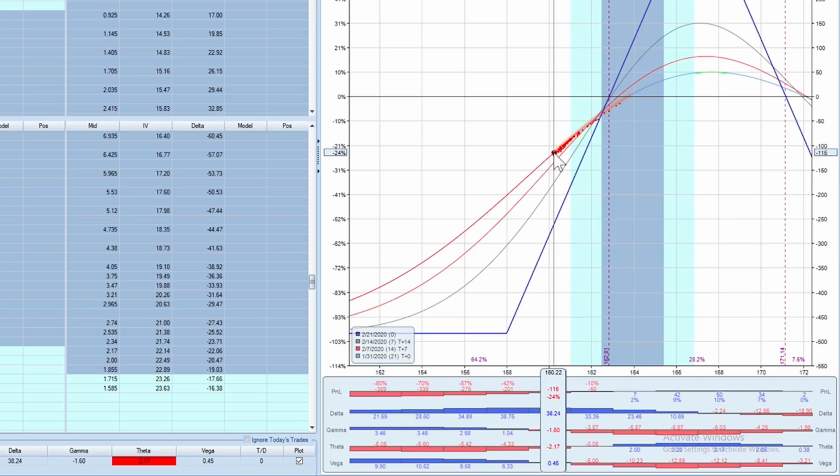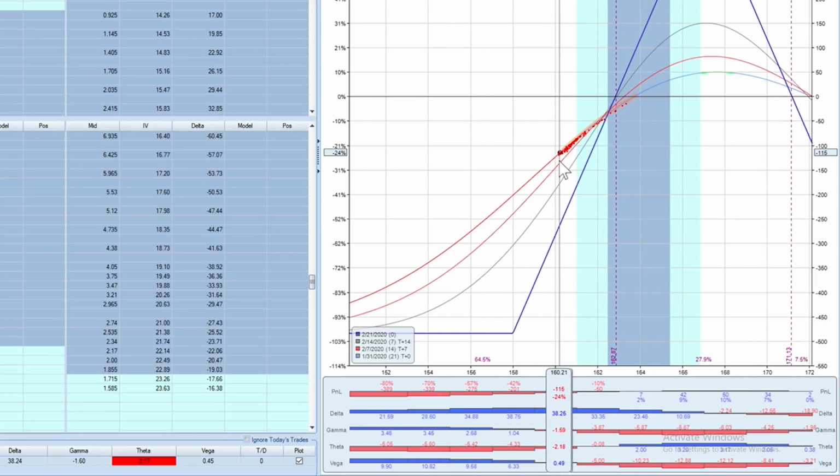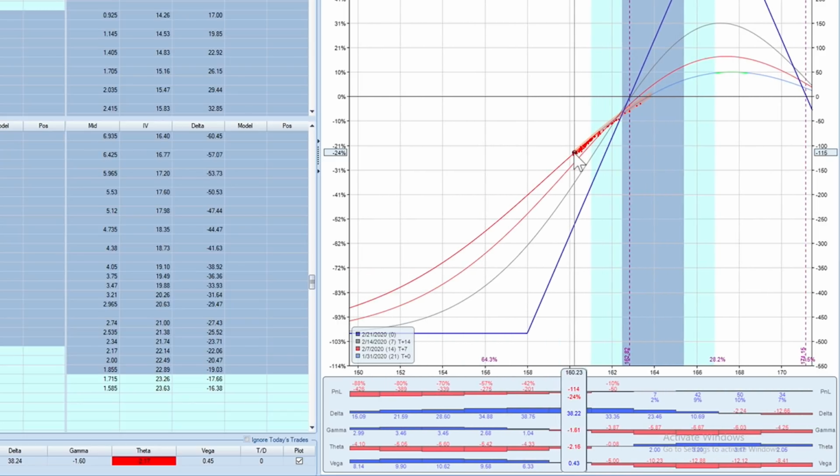And because the loss right here is only $115, it is still not a bad loss relative to what it could be. Earlier when I mentioned closing trades before expiration to avoid the worst case scenario, this is exactly what I meant. If I was uncomfortable with this position at this point in time, which I probably would be if I was holding it, I would probably close this position and take the loss of $115, because at this point, if IWM stayed right here and at expiration was still at this price, the loss would be more than double that at around $270, which I can see right here on the chart.